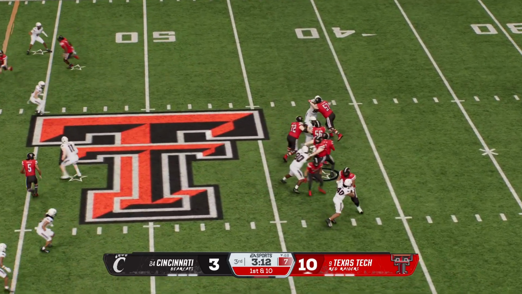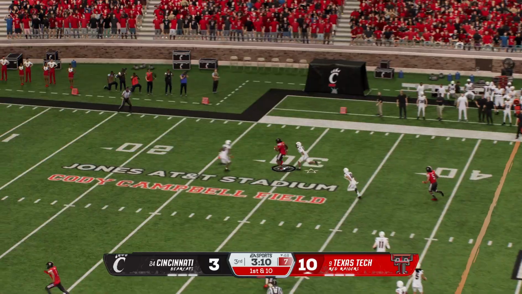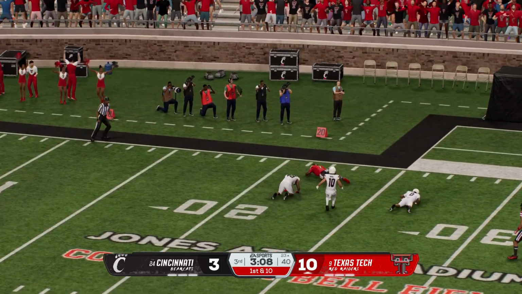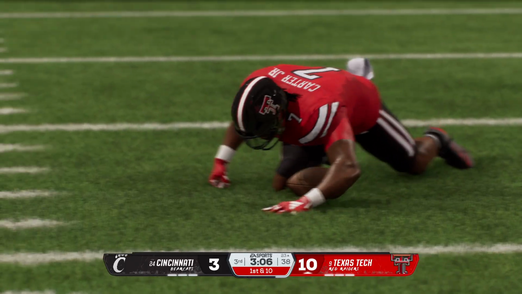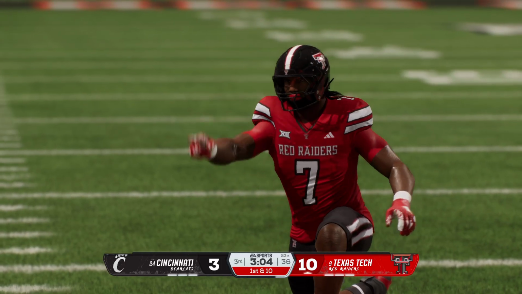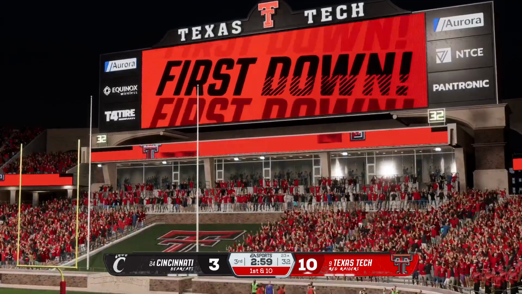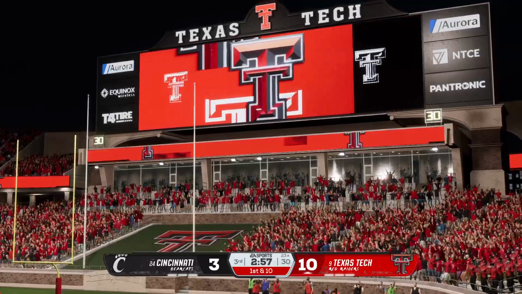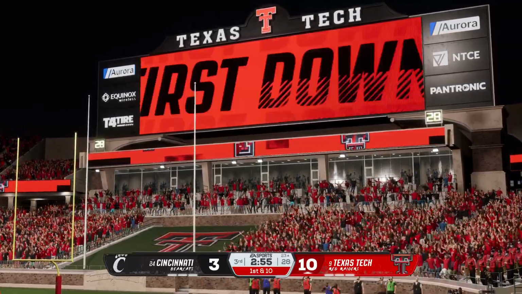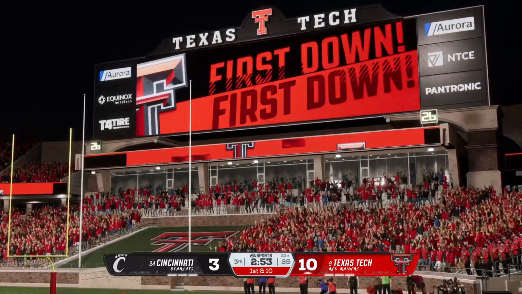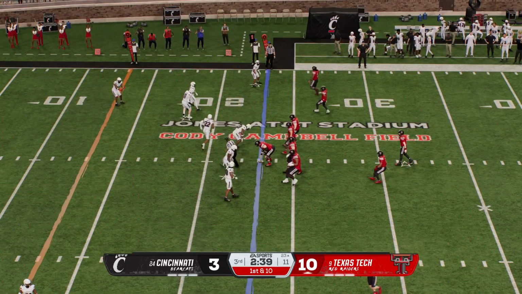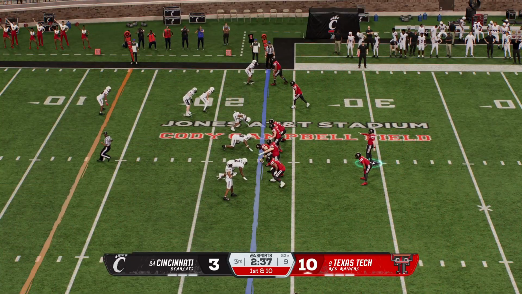Off the play fake on first down, looking for his big tight end. Catch made on the right side. That's a big gain. They bring him down, but an explosive play by this offense. What a pitch and catch by the quarterback and receiver for a big gain for this offense. The offense really clicking against this embattled defense.